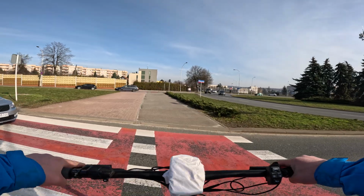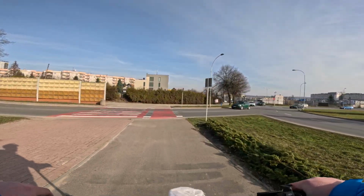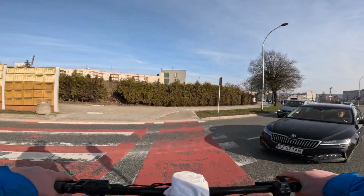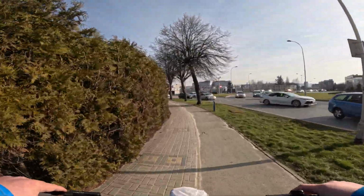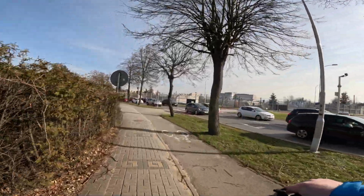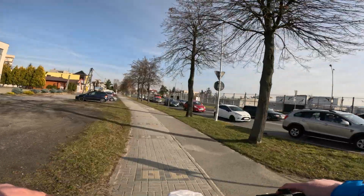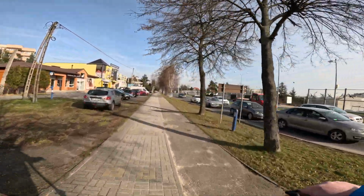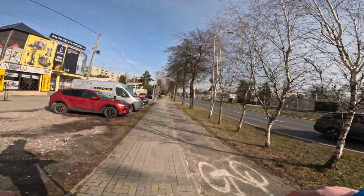See how dangerous it was? I don't know if he's going to stop or not. So yeah, I have to wait until it stops completely. You see how dangerous it was? It just blocked me in the middle of the road. It needs to be replaced.